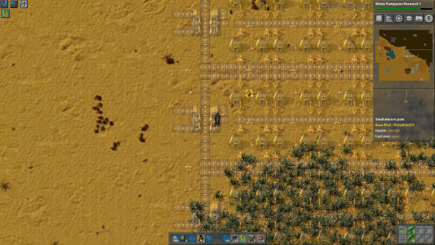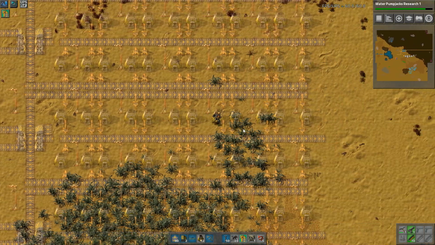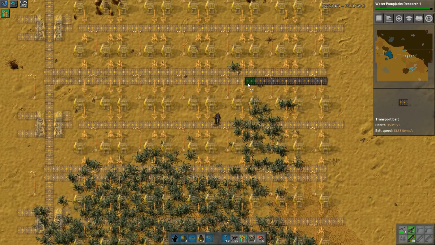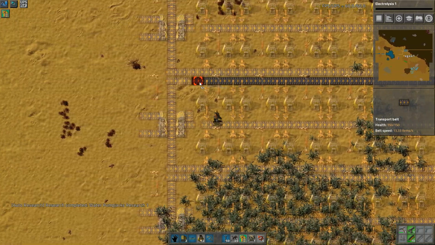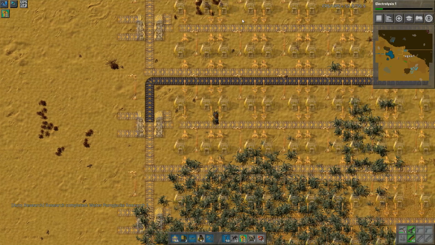So bots will also auto build this stuff as well. Oh, water pump jacks. I don't know what that crap is about. So this is tin. This is my first tin one. So let's go ahead. 32 minutes and 55 seconds. That's a long episode. All right, we're going to give it a little pause here.